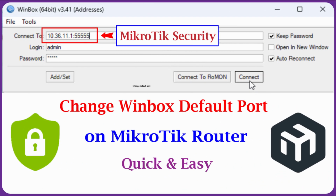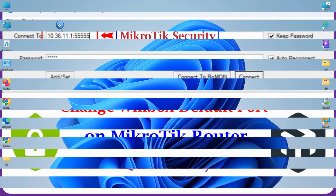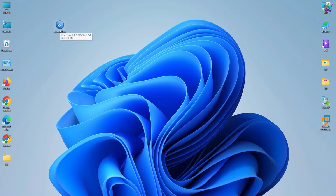Hello everyone! In this video, I'll show you how to change the default Winbox port on a MikroTik router to improve security.